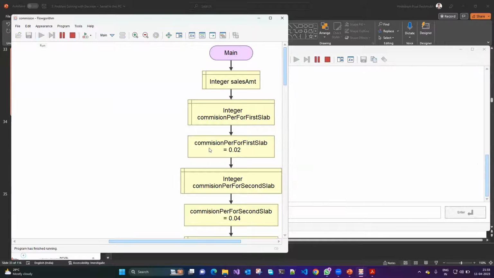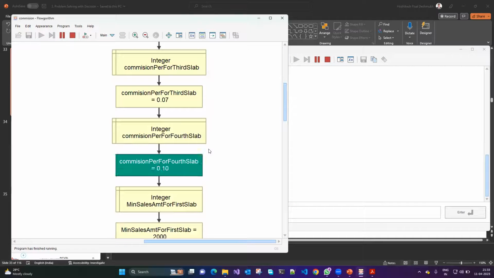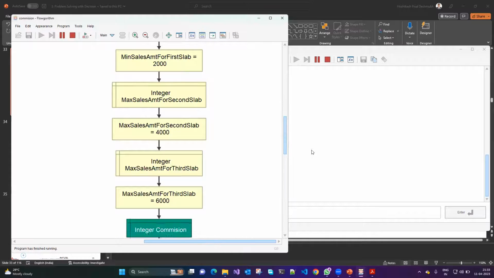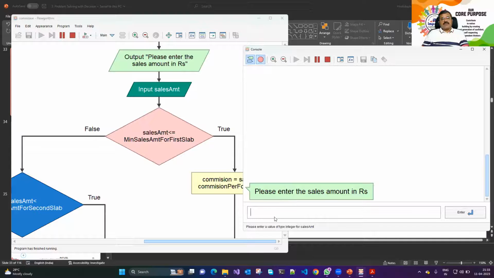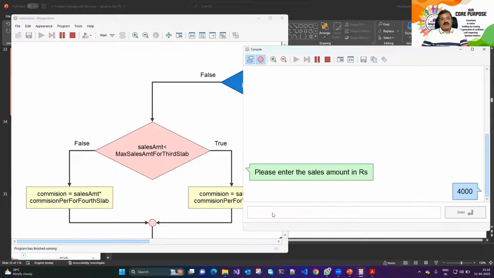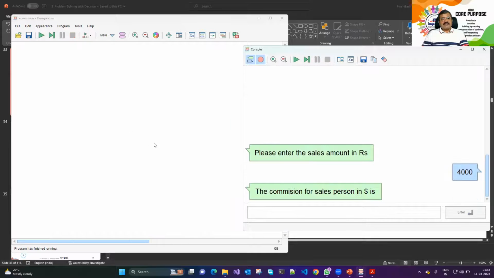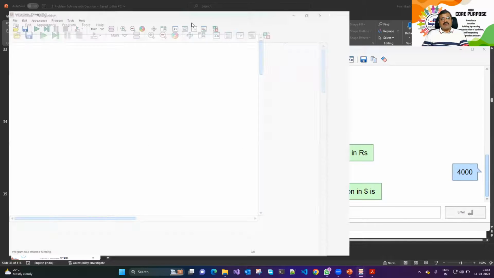Sir, I have also shared the solution. Here we go. We entered 4,000 and let's see for 4,000 which path it is following. It goes here, sales amount less than that. So the things are not being followed correctly.